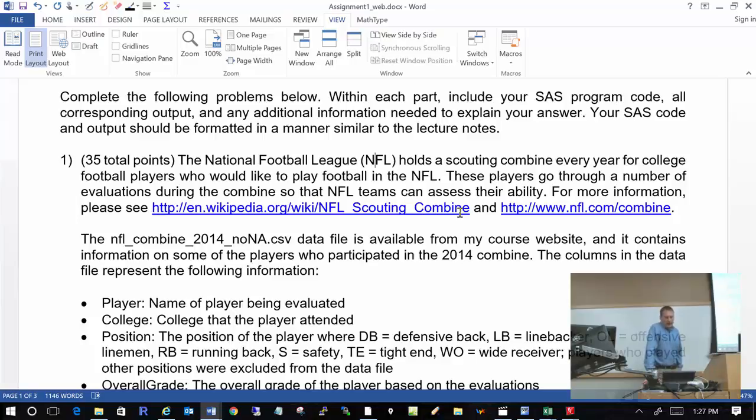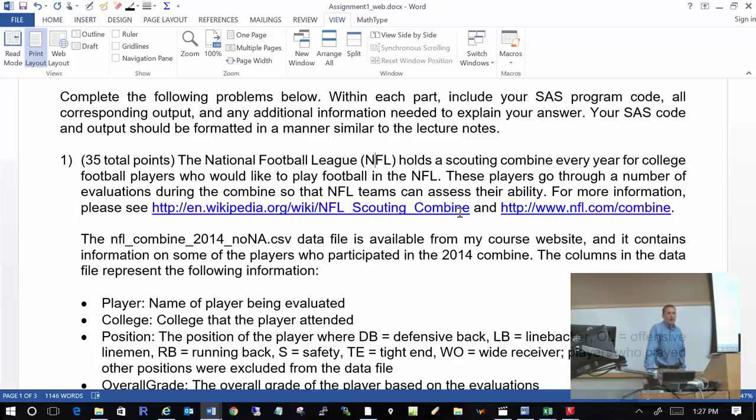Okay, so this deals with something with regards to the National Football League called the Scouting Combine. Every year during the spring, college football players who want to play professional football are evaluated by professional football teams in terms of their speed, how high they can jump, how strong they are.